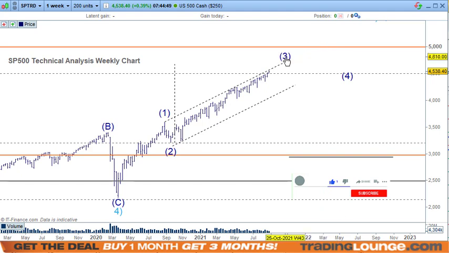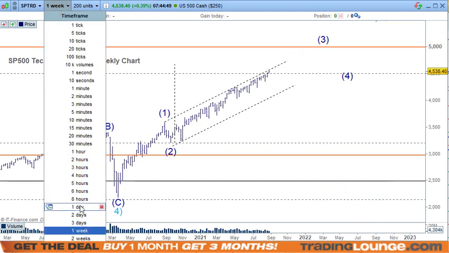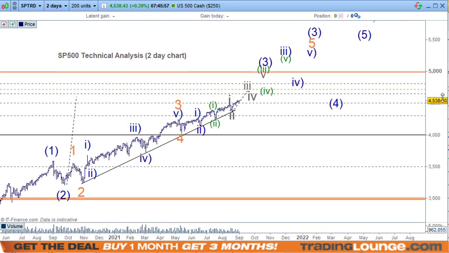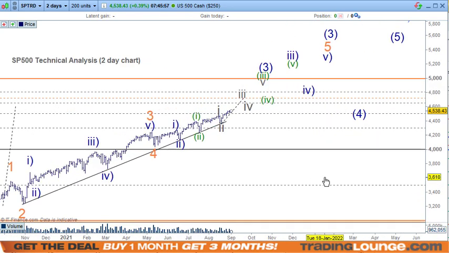We're tracking two counts. One is shorter, one is longer. Let's go to the 2-day chart here, and we're really just interested in the short count at this stage because we want to be practical about it. So we've got a wave 3 sitting here. The wave count doesn't really add up to that intermediate wave 3 being there. The other one is over here. I like both of them, so I don't really have a preference.